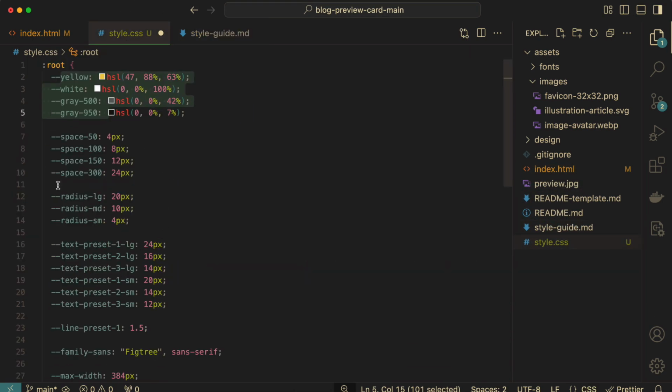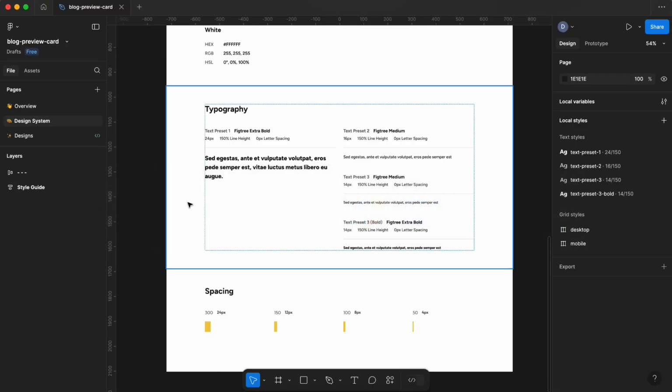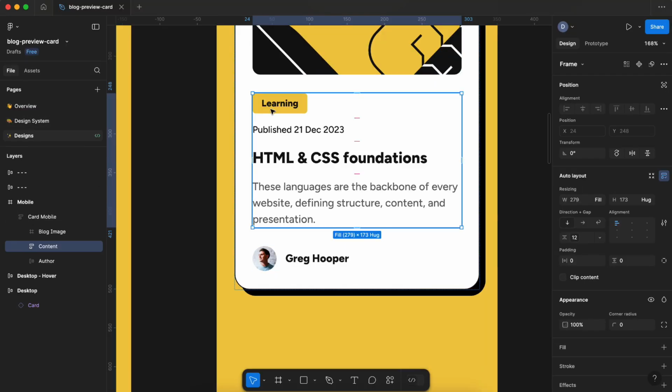So if we go back, you're going to see that we have the spacing, we have the radiuses. I don't know why I did it this way. I prefer to have this as small and extra small. Doesn't really matter. There's a little extra bit here on the label. Okay, that's what that extra small size is.